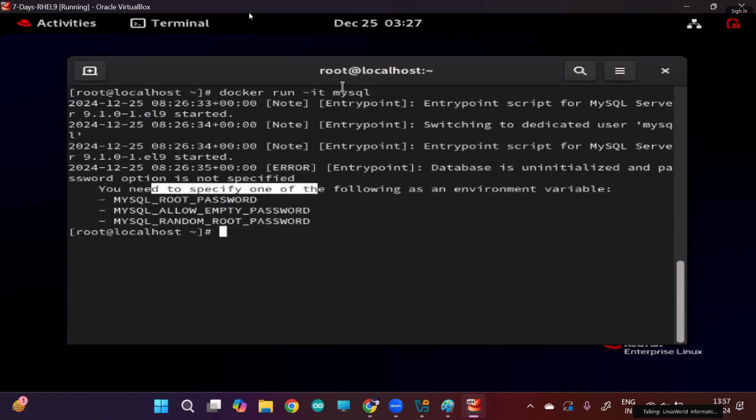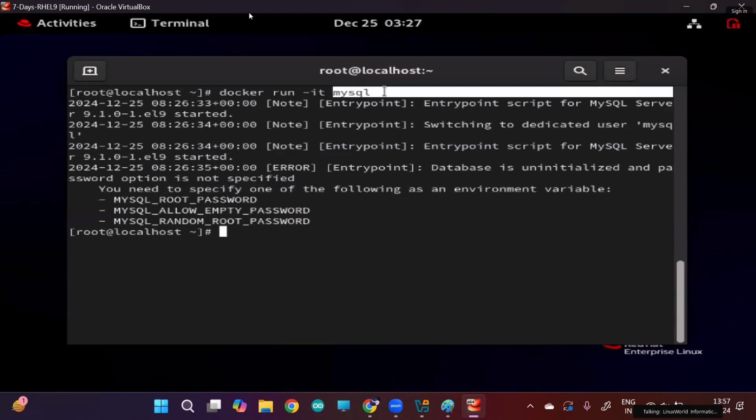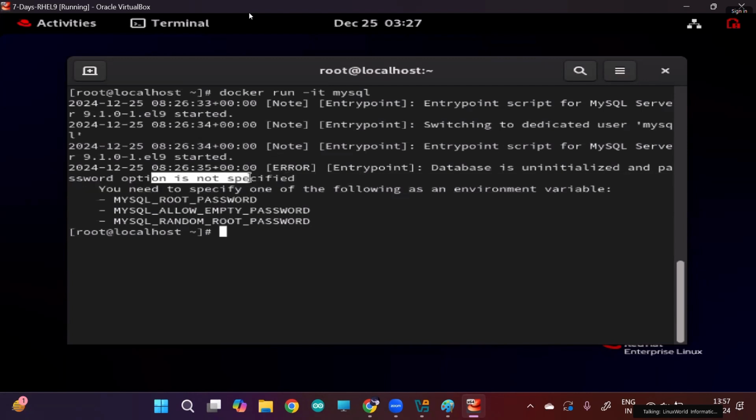The reason is that MySQL is a database, and if you know a little about databases, in a database we always have an admin account, and in MySQL the admin account name is root. So these guys say, I configured everything for you, but one thing I don't know is the password, because I don't know what password you want to set. That is the reason I failed. So it means you have to specify the password.